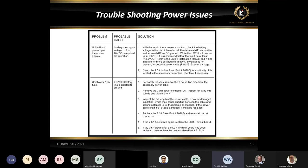Is the fuse good? Is the cable good? Is the power cable running in some sort of protective conduit? Is it powered up good from the fuse box? Could you have a bad ground? There are a lot of things that could cause the register not to power up that we'd have to look into.